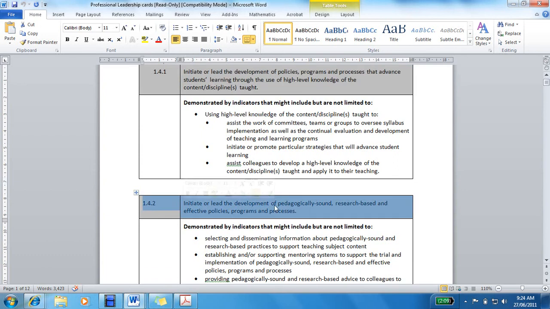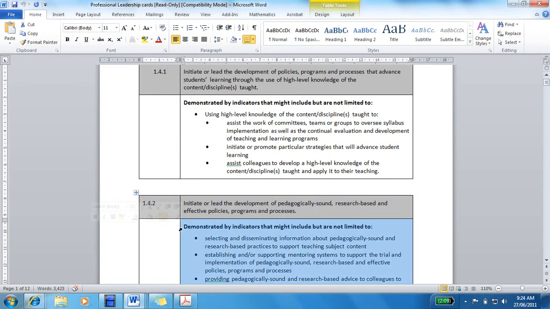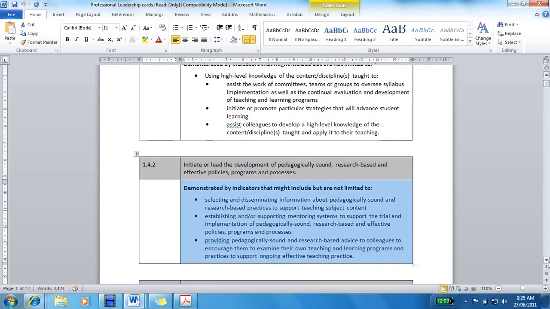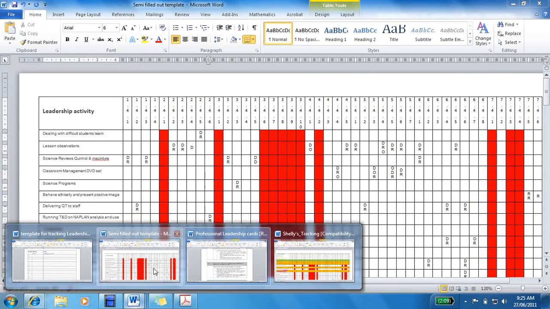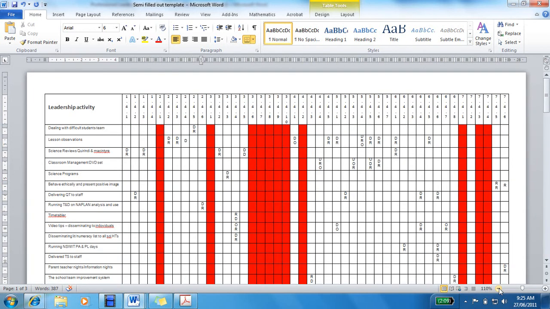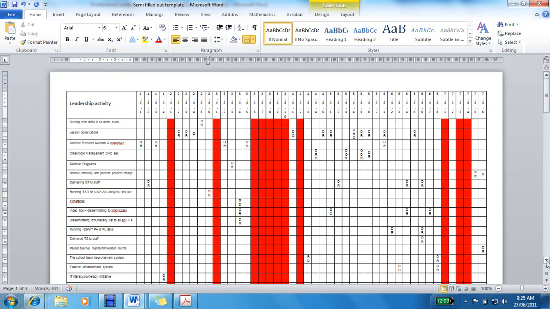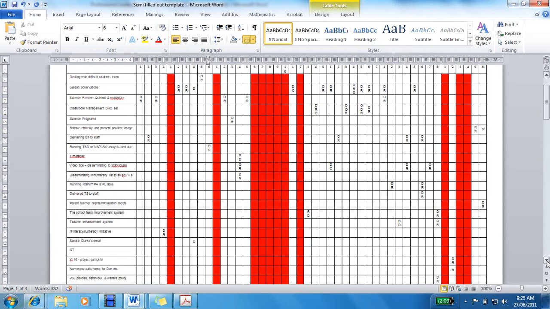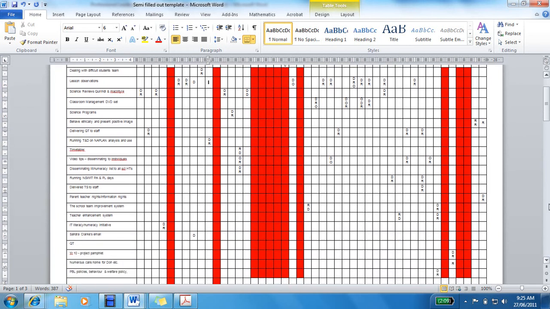If you read the heading and it makes sense, you can straight away put it on your document. If it doesn't make sense, then read the bit underneath. This gives you some examples about how you can prove it. So that's how you do it. Now, once you end up filling in your whole table like I have, and I'd suggest you only take about 2 hours absolute tops to fill in your whole table, that gives me the shell of how I'm going to upload my information.